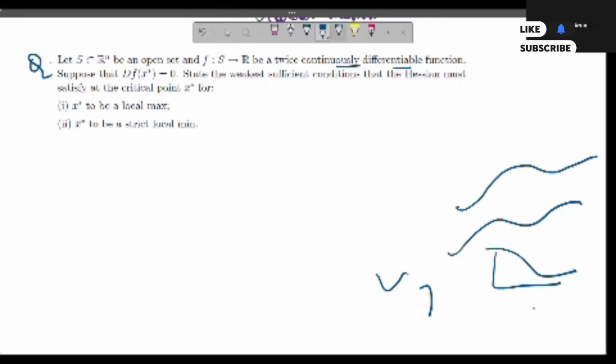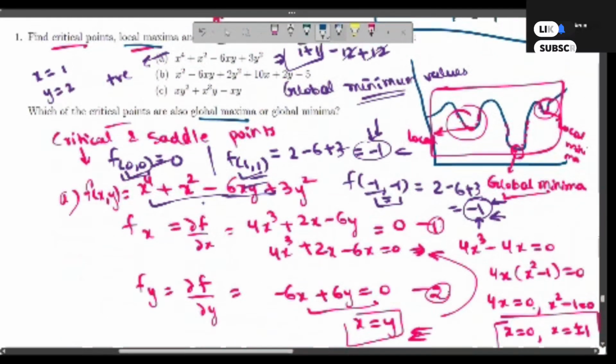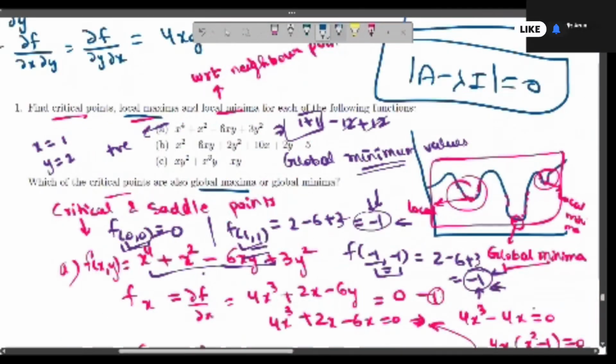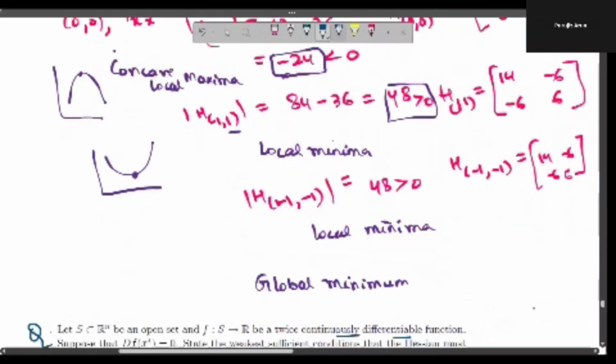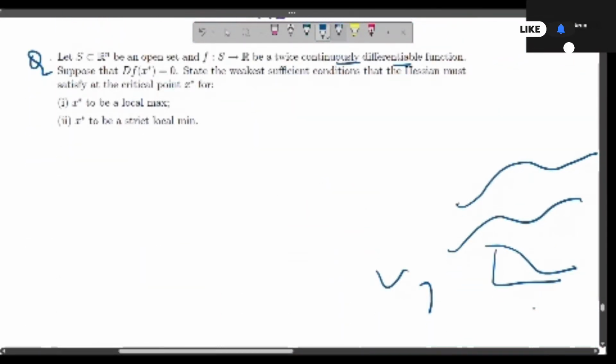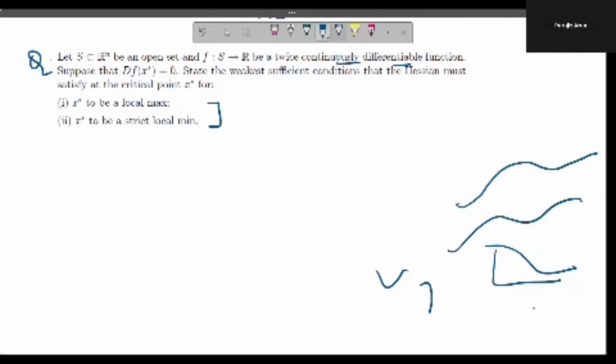Did you try? But then they were just simple proving. No, for this one, B and C, maxima and minima. I'll do it today, ma'am. So this is the extension of that question in which you need to write only theory. No computation is given as such, but you still have to find the condition required using the Hessian to prove that the critical point has a local maximum or local minimum.